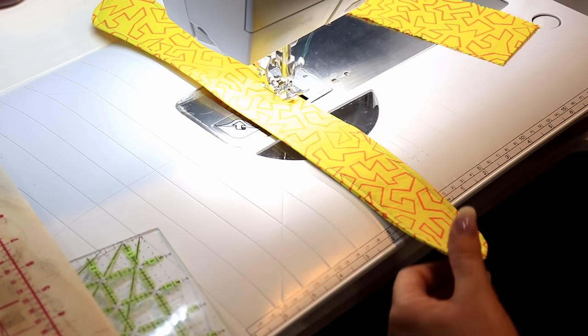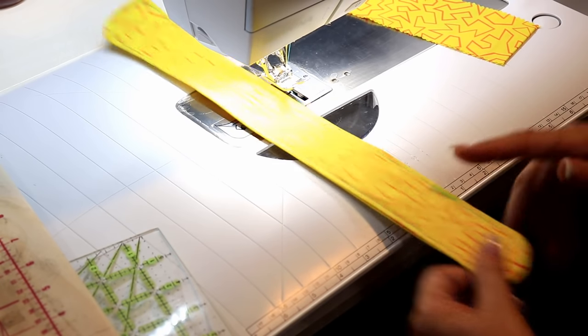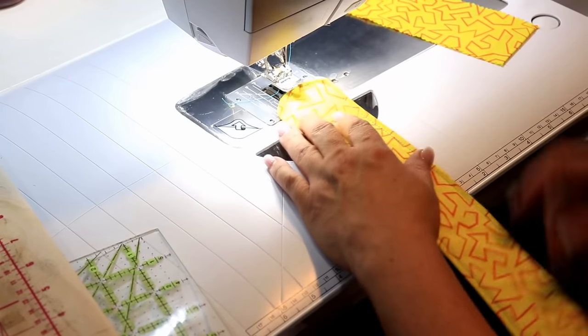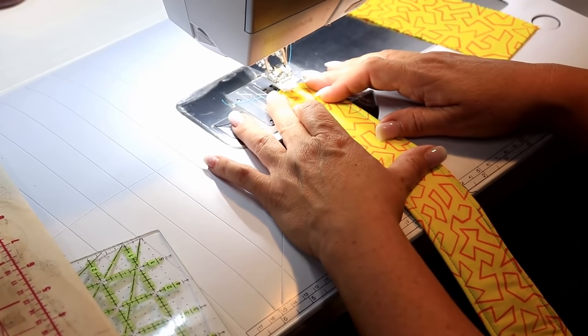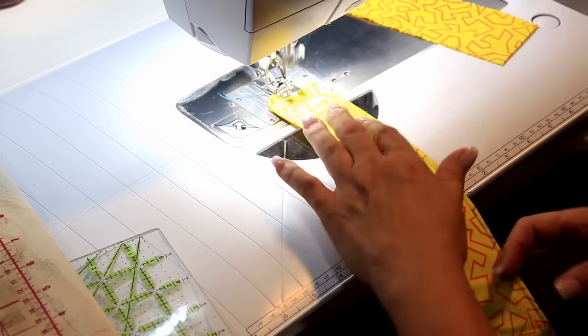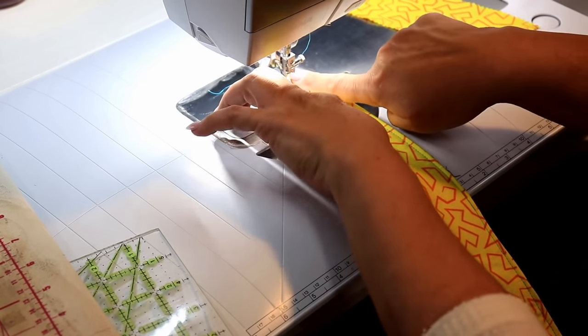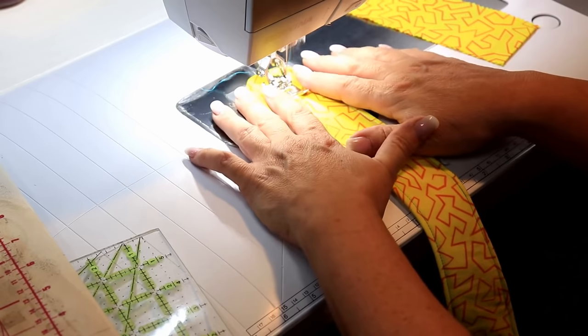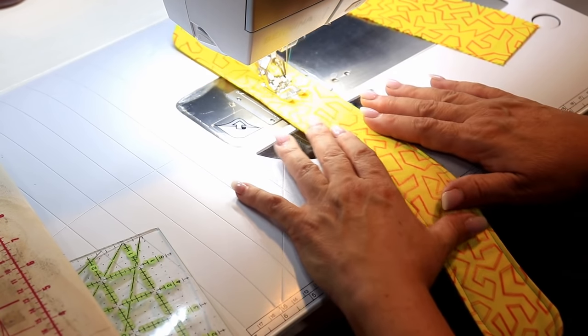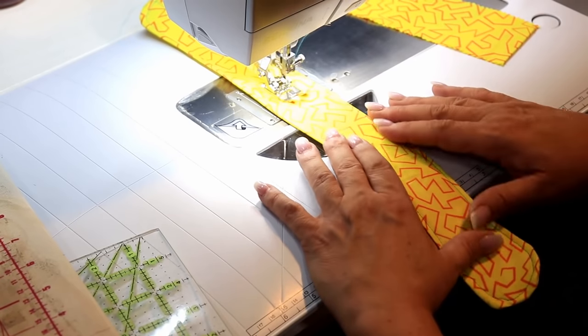Now, we're going to do a couple more lines of stitching. And this is to make this centerpiece look like it was made from a regular strip. So I'm going to start and go straight down the middle with a straight stitch. I'm using the outer parts of the foot to guide it straight down the middle. It doesn't have to be too precise. I'm just going straight down the middle of that strip with a straight stitch.